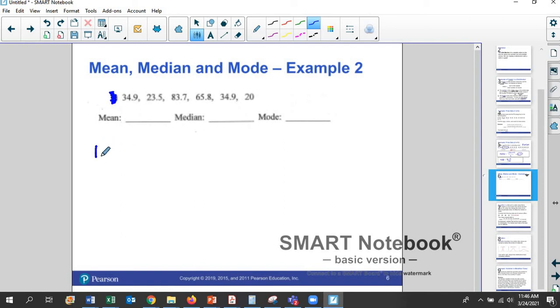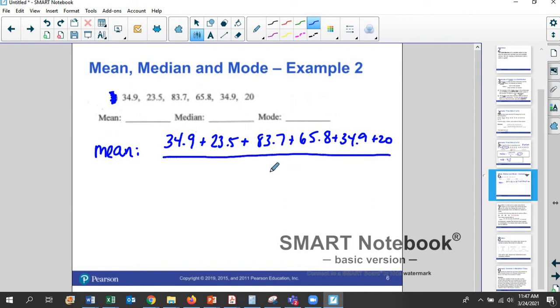So how do we find the mean? How you find the mean is you take these numbers, all six of them, 34.9, 23.5, et cetera, and we add them together. I am well aware that there are some statistical calculators out there. There's also Excel and other things that will do this work for you. You must show me your work. I must see this. You're still allowed to use your calculator to add these up. If you add all six of these up, you get 262.8. I'm totally fine with you using your calculator to add all those up. I don't want you to do it by hand. But you can't just give me 43.8 as the answer with no work. I will not accept it. Because there's too many things. I want you to do this. Understand the process. You got to understand the process.